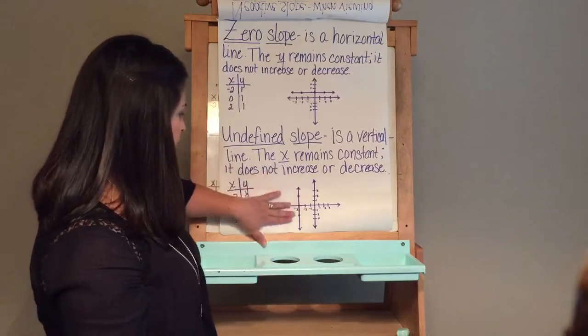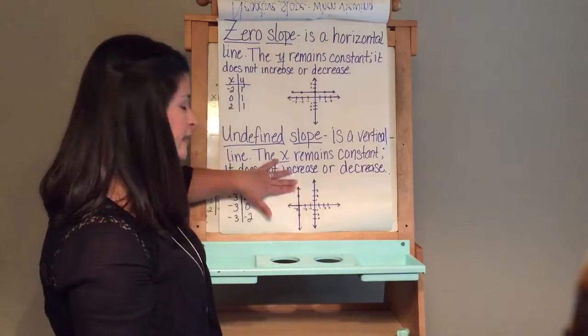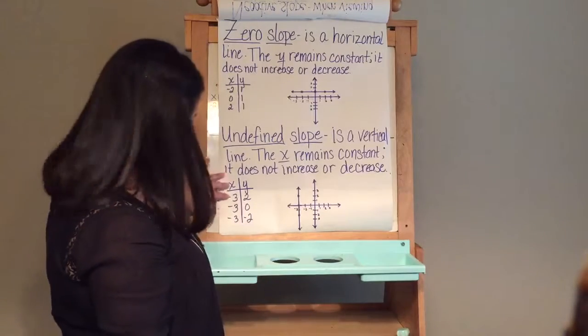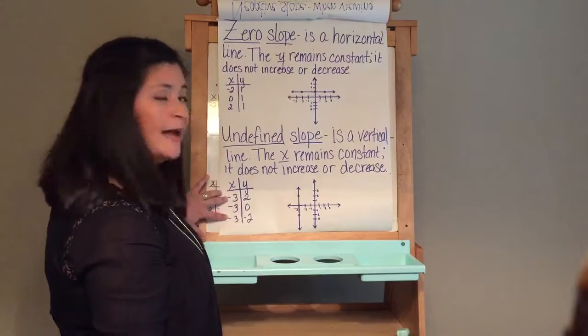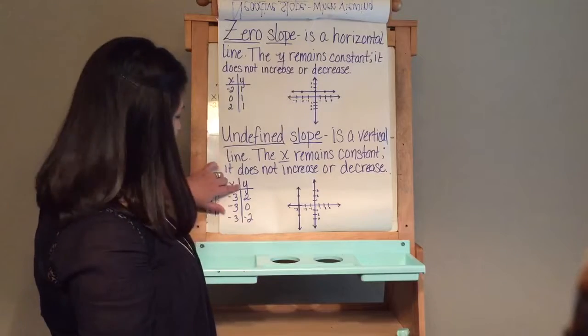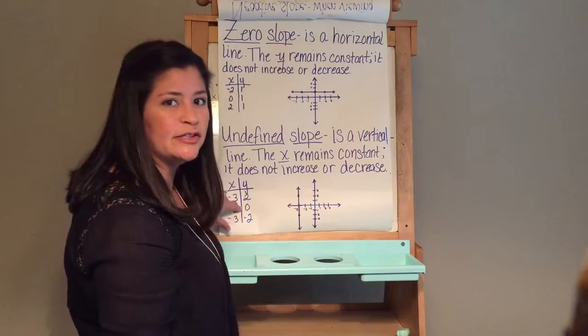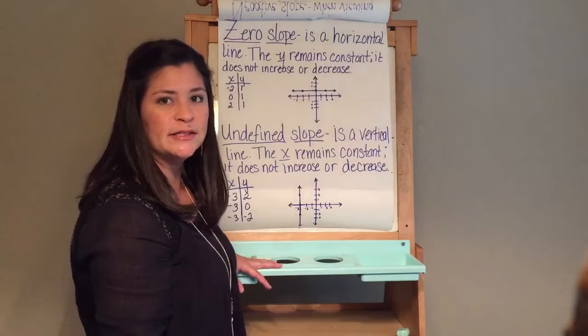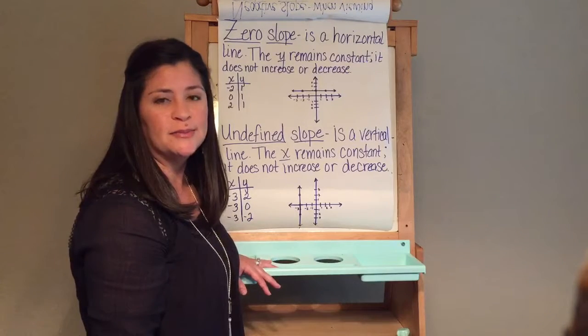So here we go. We have this vertical line that goes up and down, straight up and down. And when we look at the x and y coordinates, we notice that the x coordinates are all the same, and the y is the only thing that is changing. So again, take some time, finish writing out the definitions, and we will go on to have some examples.